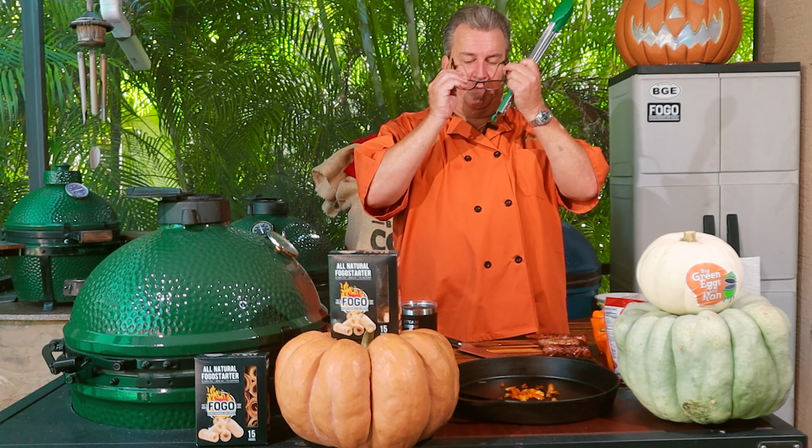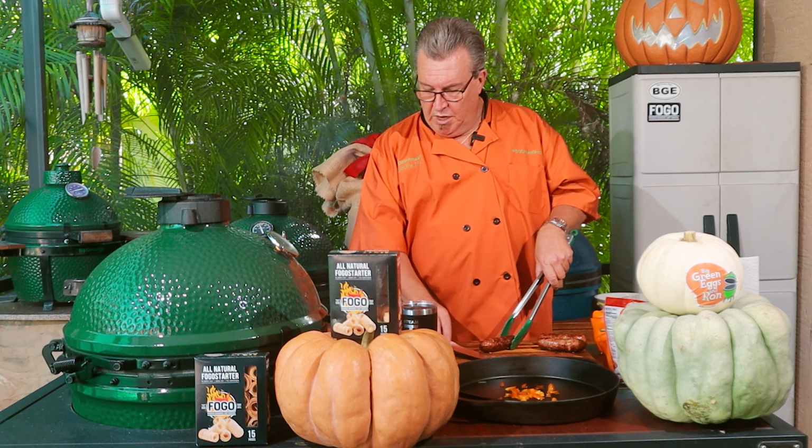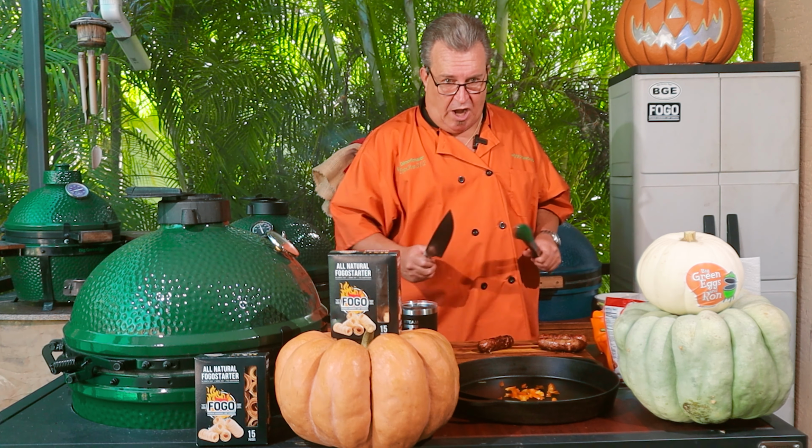Okay, so now we're going to chop up the rest of our stuff to put into our filling. I'm going to start by chopping up these sausages here. We're going to cut up the onion. We're going to put the cauliflower in. We're going to put this on here. We're going to meld it all together, make a real nice filling out of it. Then I'm going to fill them. I'm going to put them back in the pan, and I'm going to set them on here to bake for a while. So let's get to chopping, folks.